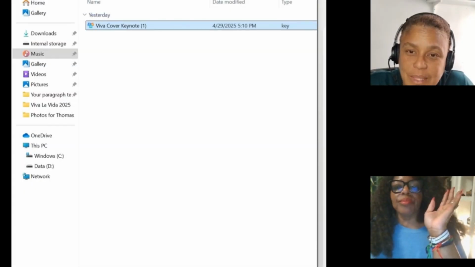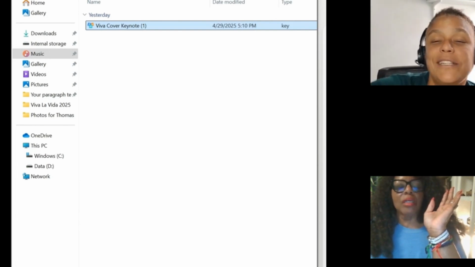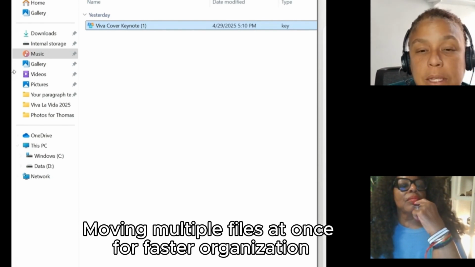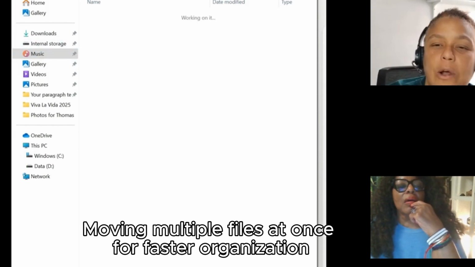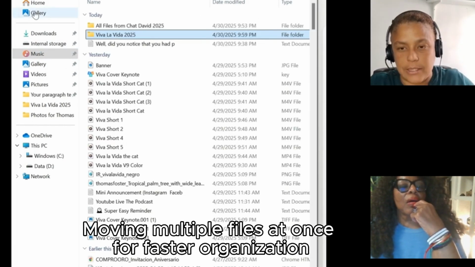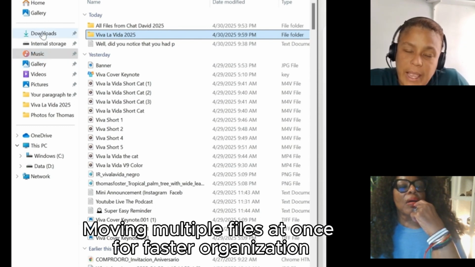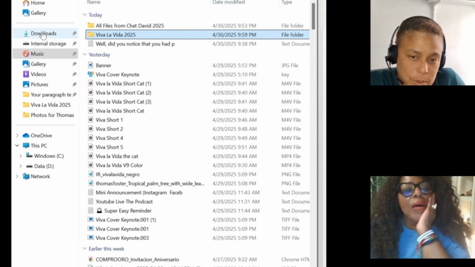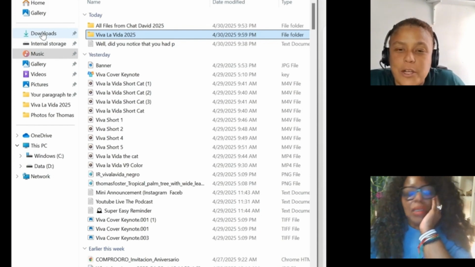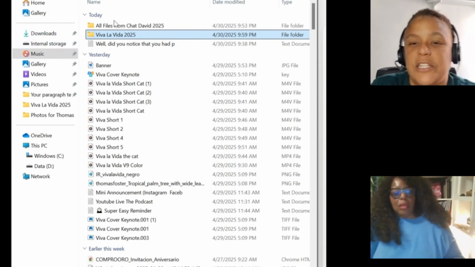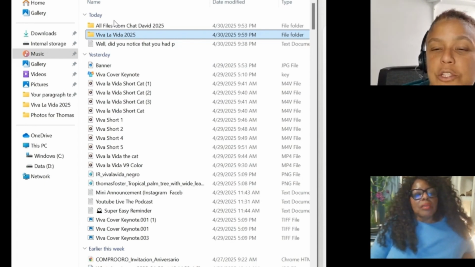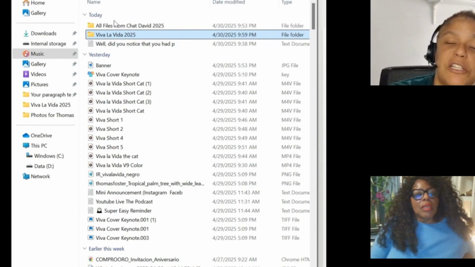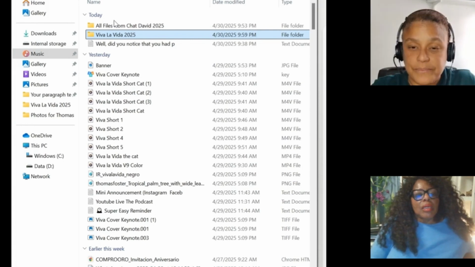Wow. Okay, so now where do I go? So we'll go back to the downloads folder. You can click that back button like you did before, or click on downloads. So now we're back into the whole downloads folder. And if you wanted to, we don't have to do it all now, but you could start organizing by just dragging and dropping, moving files from the downloads into these specially named folders you have.